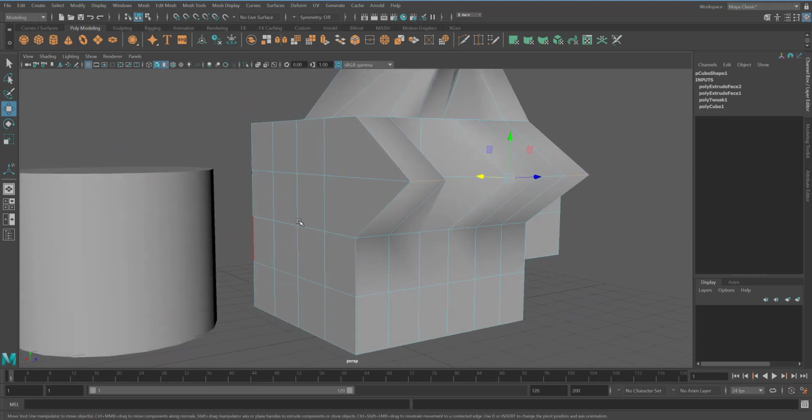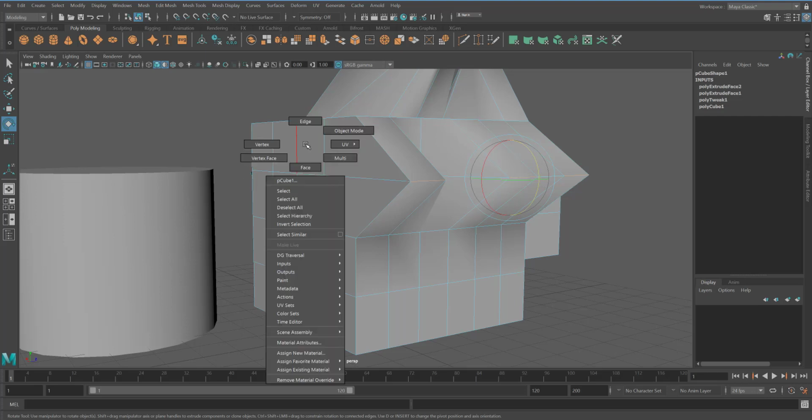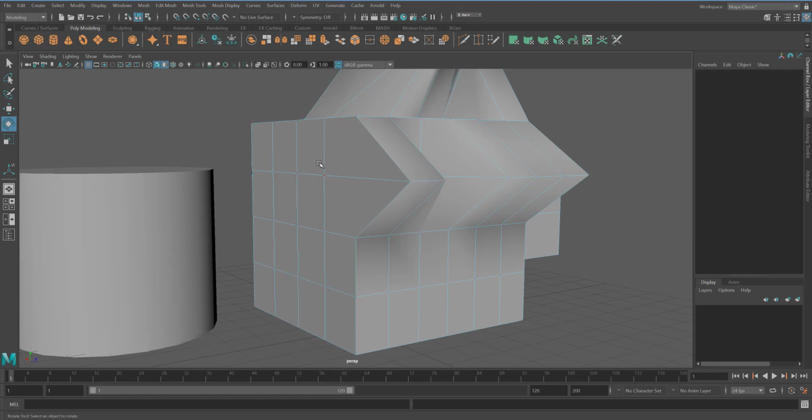Okay, so mess around with that, explore that a little bit. And the other thing you could do is hold down the right click, and you could go over to Vertex. And if you go over to Vertex, what it's going to do is not let you select the edges or the faces, but it's going to let you select those intersections. Okay, so where those edges meet, you're going to be able to select those.